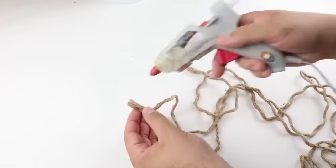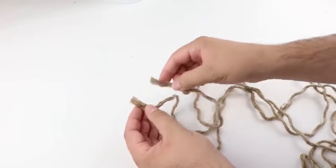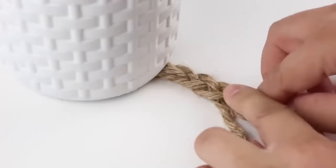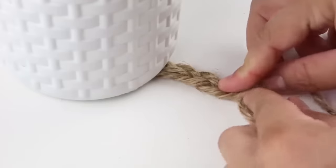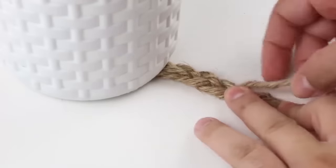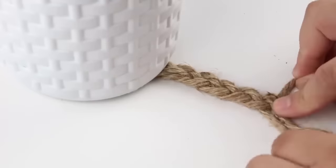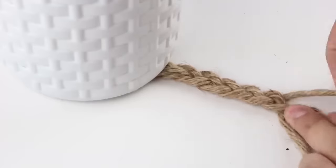What I'm doing is putting a little bit of glue here on the end, and I'm going to go through and braid the entire rope. So find something a little bit heavier that you could put on the end just to make it easier for you. And then I went through the whole thing and braided it all back together.